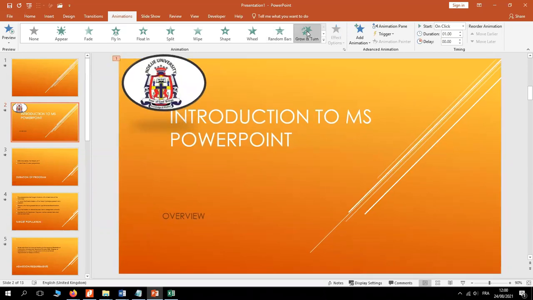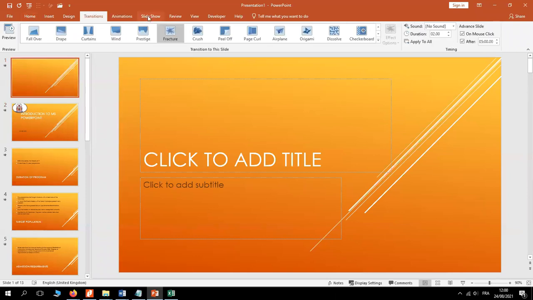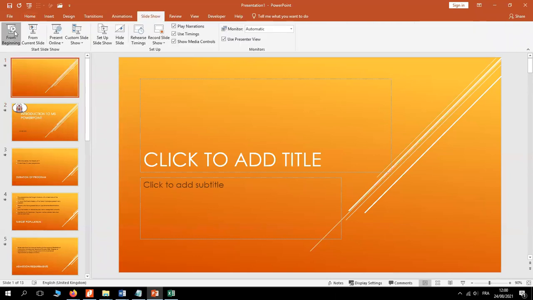So now I'm going to slideshow once again. Let me use F5, I think. Unfortunately, my computer is not in English, so let me get another way of going to slideshow. Okay, from beginning.